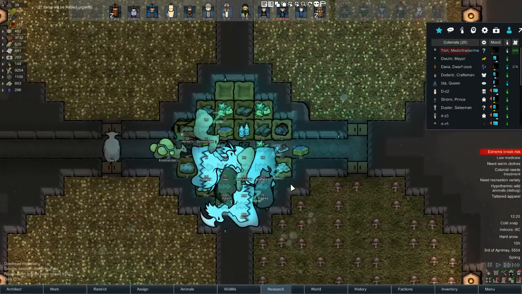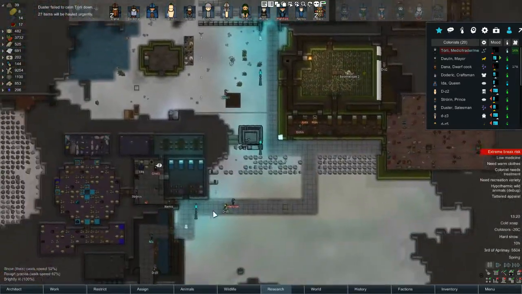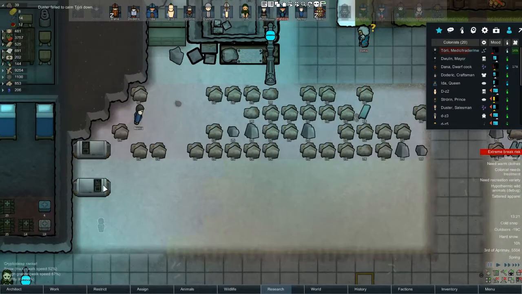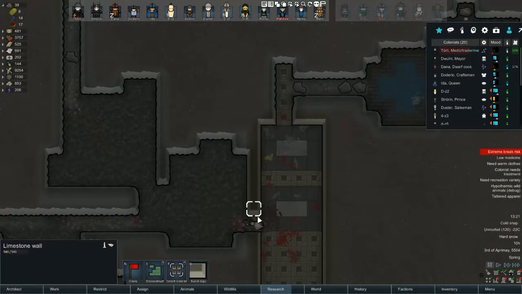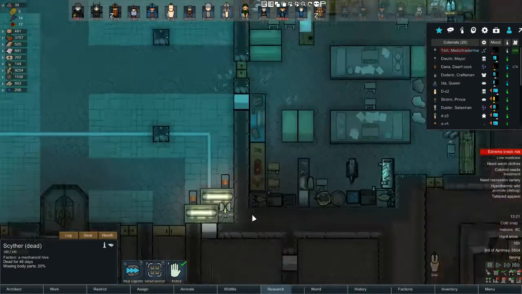Get a quick force haul on them. We are going through a bit of a cold snap today. D5 has gone a bit ham. We do have a few, two cross sleep capsules, which we salvaged from this room. We've got a dead cipher here. Might want to scrap him.